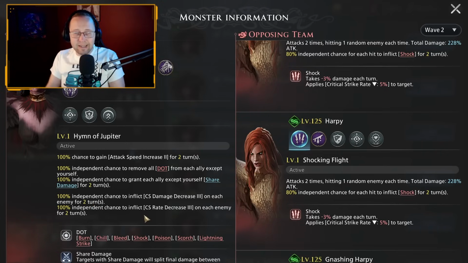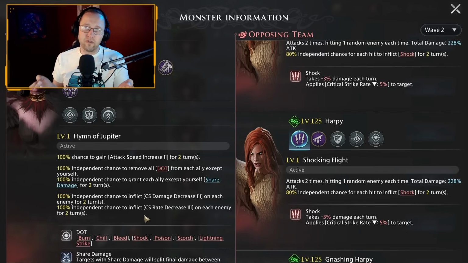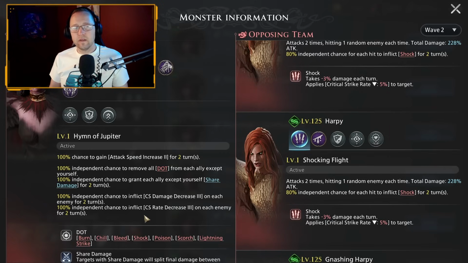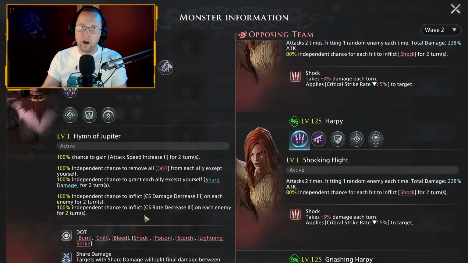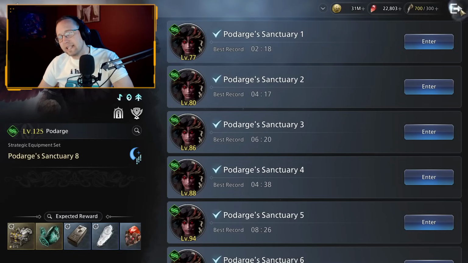But the TLDR is you want to bring in AoEers and daughters and people that can't crit. But you can bring in people that give you attack increase up, right? Attack increase up, your friend. You can't put defense down on her because she's got immunities. But you can do all the bad stuff to her friends. Wow, that's a mouthful. Now let's see this in action.